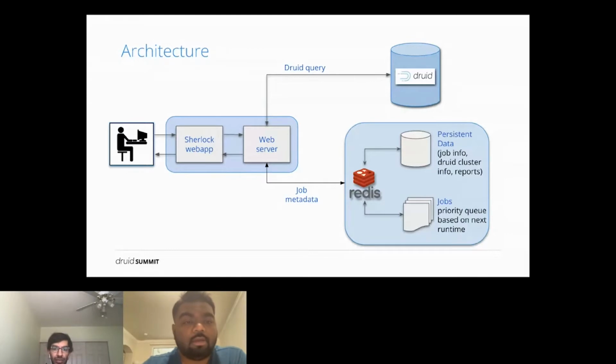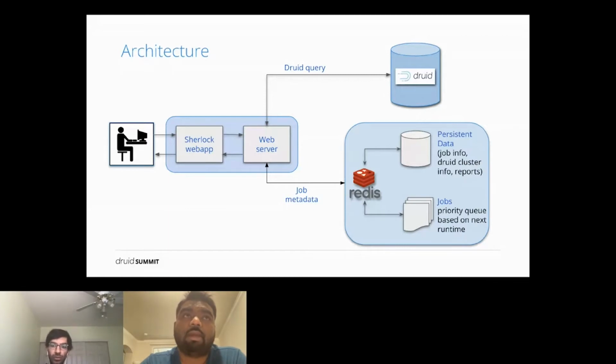And yeah, so let's talk about the architecture. As you can see, the architecture is very simple. There are three major components. One is the Druid cluster, one is the Sherlock library running on an instance, and one is the Redis cluster. The Sherlock library can run on any cloud infrastructure, a machine like a Kubernetes pod or Amazon EC2 instance, and you can horizontally scale them by adding more pods, and each instance can run separately as a monolithic web app.